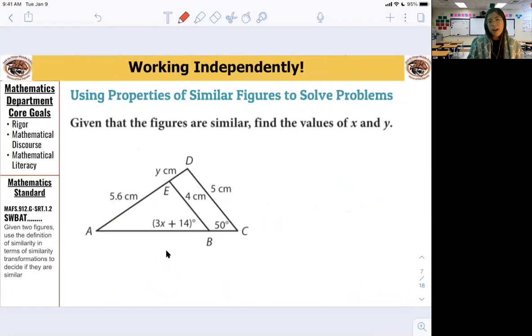I want you guys to at least start it on your own, see how much you can do. Now here we have an X and we have a Y, so it is going to be a little bit trickier, but I just want you guys to play around with it and see what you come up with. Take 5 minutes to explore it a little bit, and then we'll come back together and do it together.